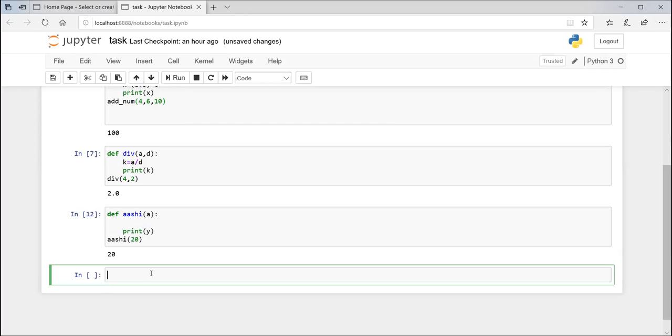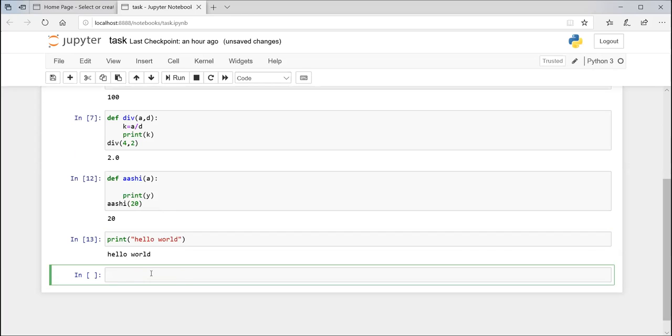Yes, sir, just print hello world or anything. It's not even showing any error. Okay, I think in Jupyter it is like this. It is not showing any double quotes for that.